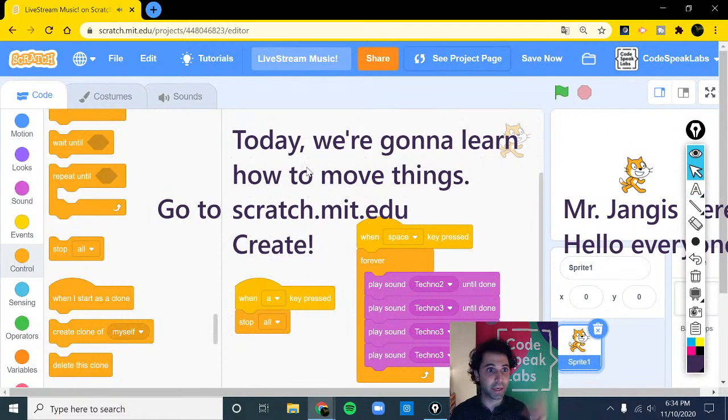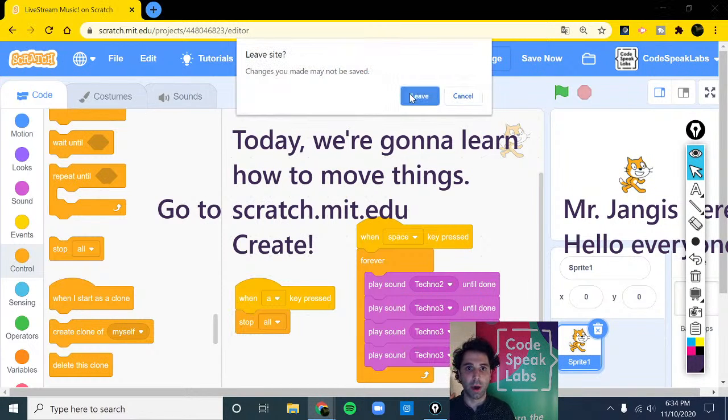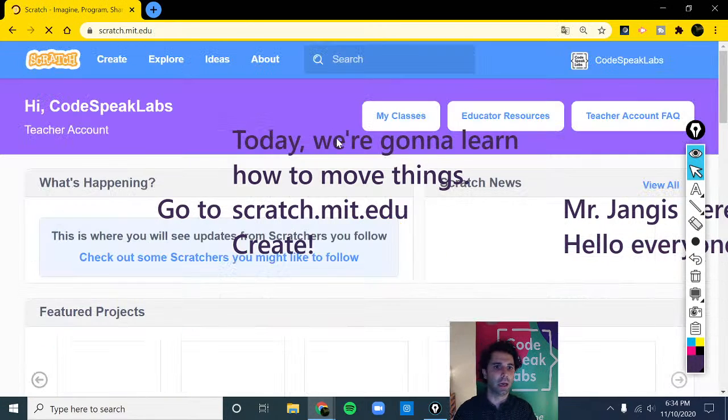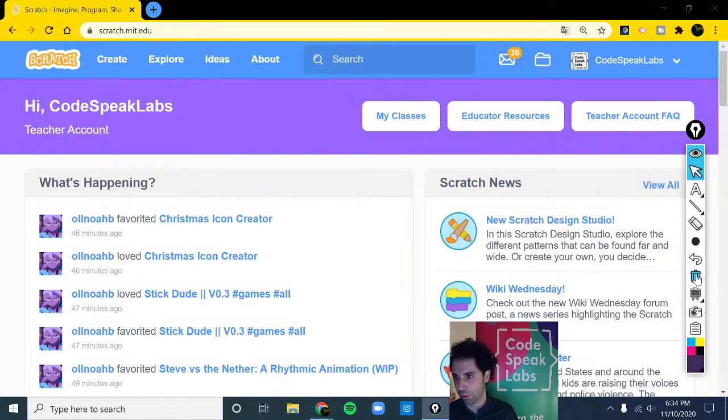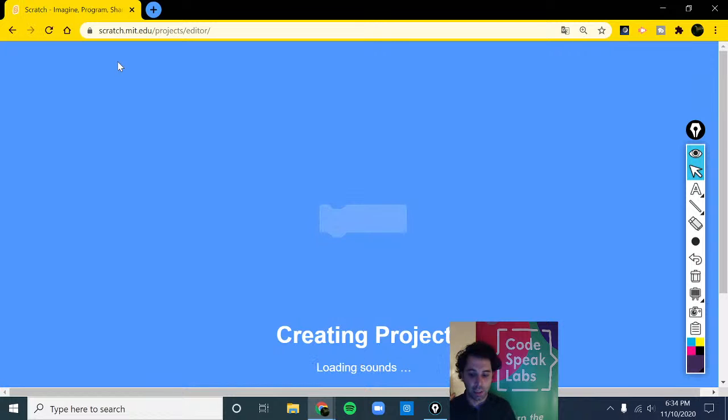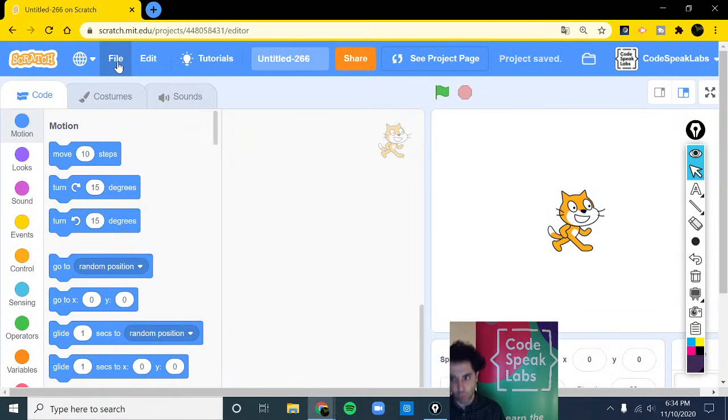Okay guys, I'm gonna get right into it. I am already signed in, and let me clear my screen and click on create. Okay, alright, so first we'll begin with an exercise in Scratch. Today's lesson, again everyone, is about movement for video games in Scratch. And we're gonna learn how to program the arrow keys on the keyboard to move a character on Scratch, for example. But first, before we do that, I want to show you guys an experiment.